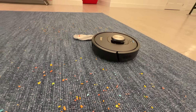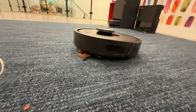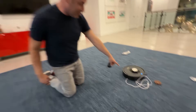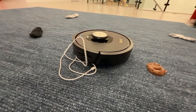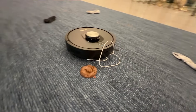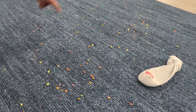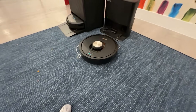Now, I will say — if that was real poop, it's still running over it. If that was real poop it may have messed it up, because it did go right over it. And look, it's about to go over the cables. It's not exactly avoiding objects, the Shark, is it? It's riding the cable around — jamming it up. It's now dragging the cable with it. A lot of the stuff is still on the carpet. Not great. And look at what it's doing at the dock — it's still twisting itself around with the cable around it.